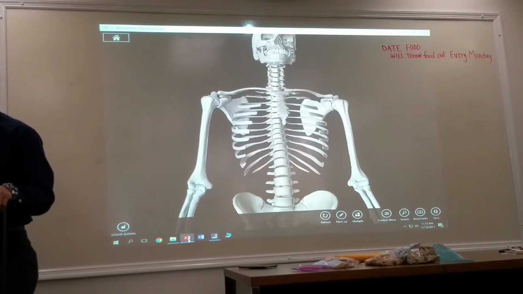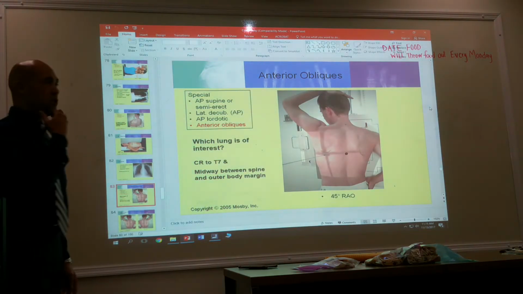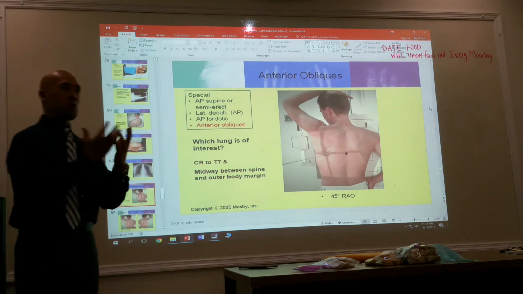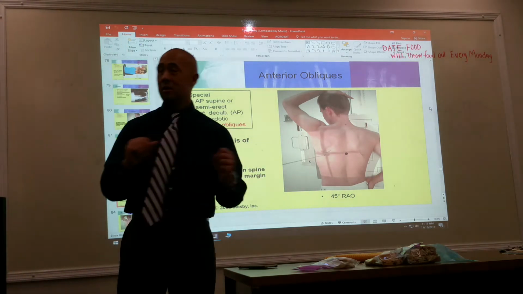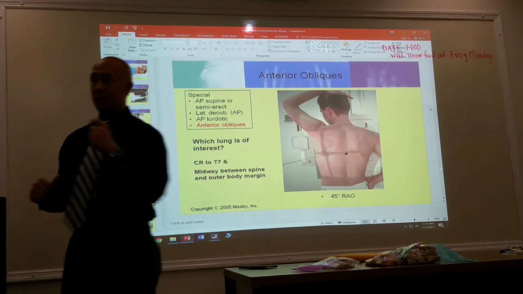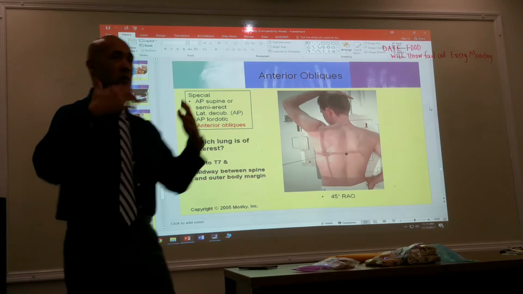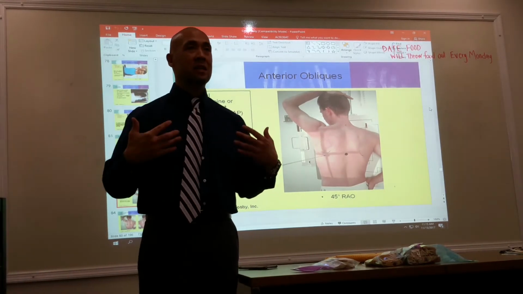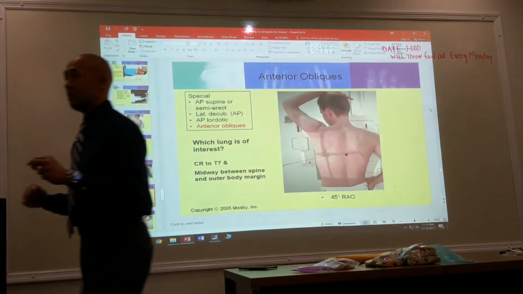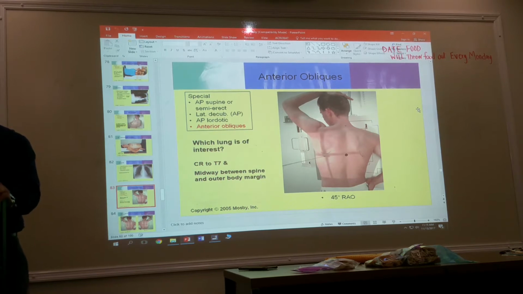Okay, let's go back over here. So the whole purpose of doing obliques is to evaluate one of the lungs. In doing so, we're trying to open up or spread out the anatomy of that particular lung. Because you are three-dimensional, your lung and your ribs aren't completely flat. There's some angulation to it, some dimension to it. So one of the things that we'll do here, let's first look at this RAO.